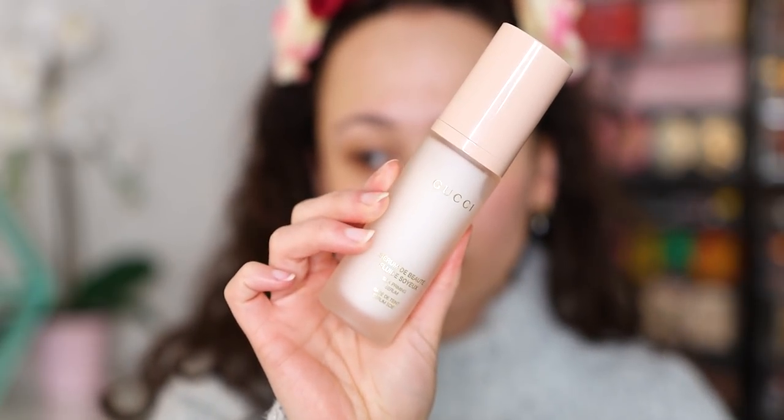The next primer is the Gucci Silk Priming Serum. It's very expensive, so I wanted to thoroughly test it for you. I like it a lot and I've been using it a lot lately. I don't use it when my skin is drier because it's not super moisturizing — I need to prep my skin before using it. It's a very smoothing primer. On days where I apply a thicker moisturizer before makeup, I will use this because it lightly moisturizes while leaving skin feeling very smooth. I wouldn't say you need to run out and get it, but if you can get it on sale, I've really been enjoying it.